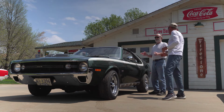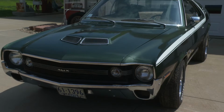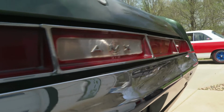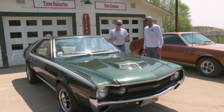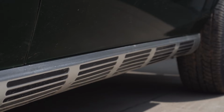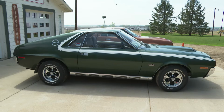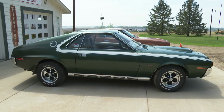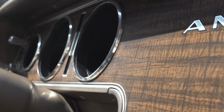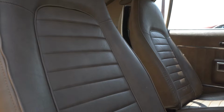Tossing some folks under the bus, yep. Sorry. 1970, they changed the front end, the bumper, the grille, the hood, and then the taillight stuff is all different on a 70 compared to 68 and 69. All right, now I believe the rocker molding that was simulated rocker moldings, yep. Yep, looked like side pipes. As far as I know, they came on all AMXs in 1970. And the dash is different in a 70, the steering wheel's different in a 70, the seats are different.